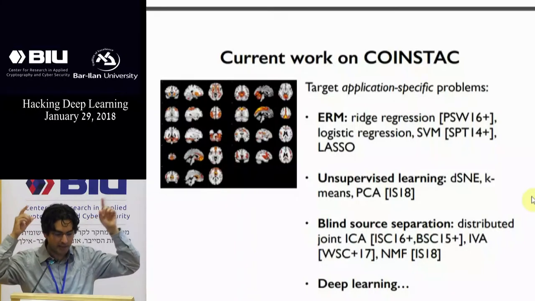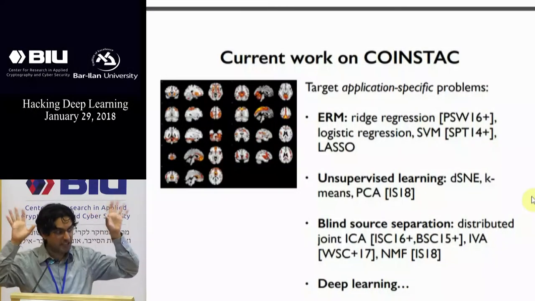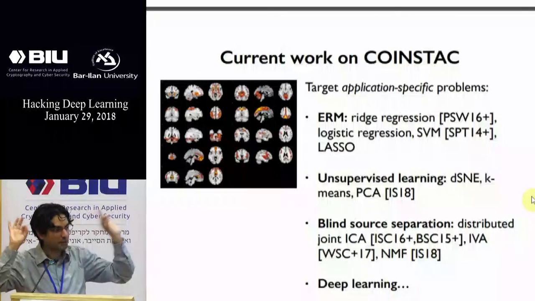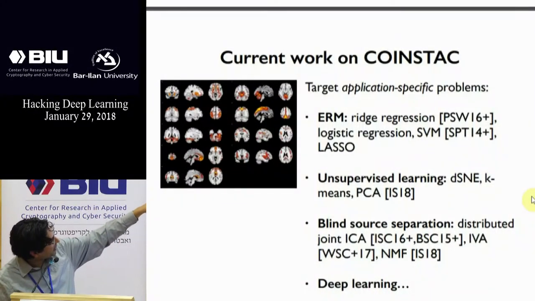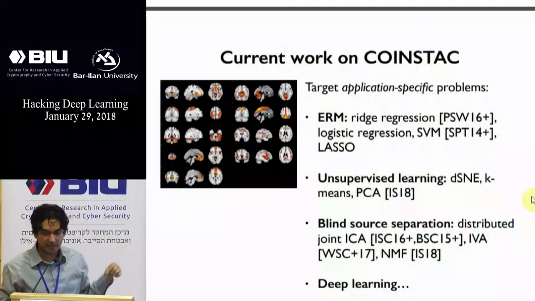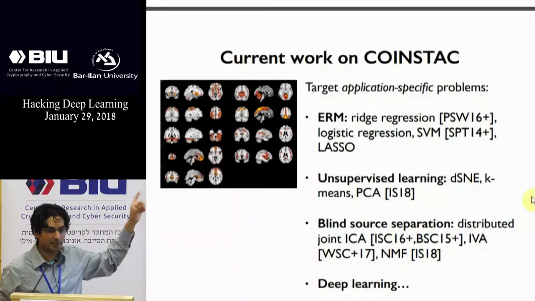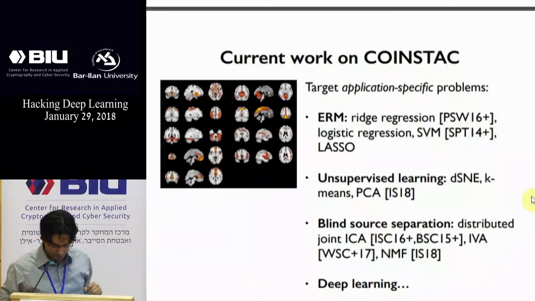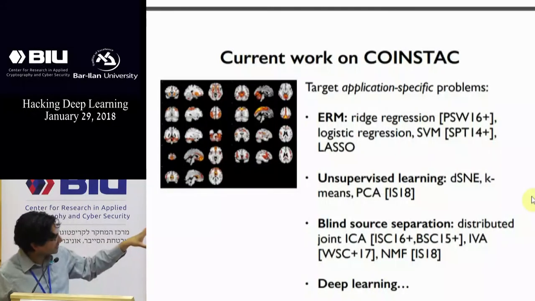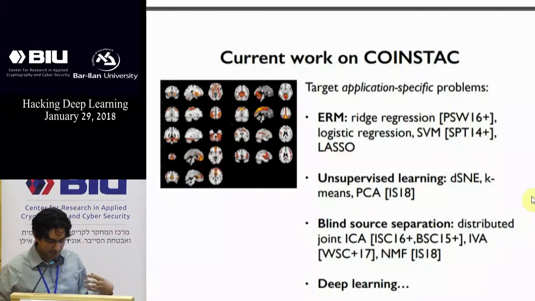You have activity in the brain, and it's the result of a mixture of activity from particular regions of the brain. So you'd like to be able to produce pictures like this, where you say, oh, the MRI that I observed is actually a linear combination of these activity regions. And then you go and talk to somebody who actually knows something about the brain, and they say, oh yeah, that makes sense. Deep learning methods used here might be quite different than the deep learning methods that we're using, say, for CIFAR.